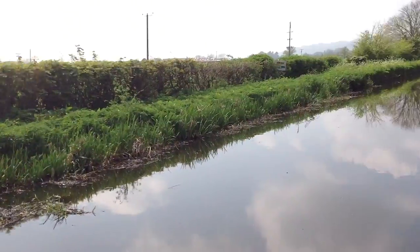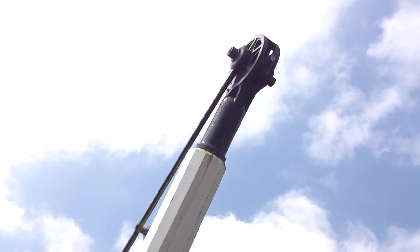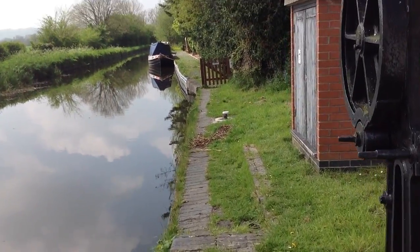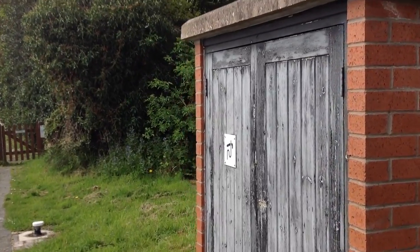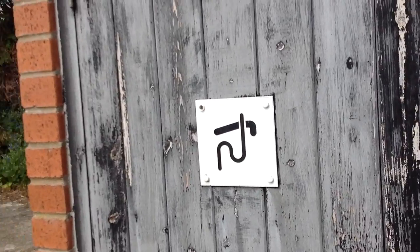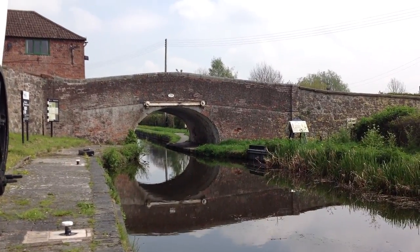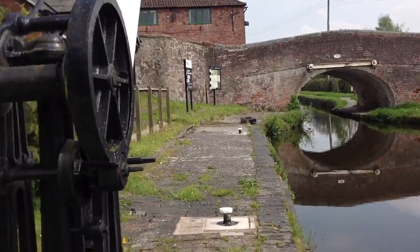So what have we got here? We'll start with the simple ones. First of all this crane, which I can promise you is definitely not in use — certainly not for Tilly, I hope. Then coming down here we have the pump-out toilet station, which is for the more substantial onboard toilets. I'm not going to go into that, and likewise I won't go into the portable camping-style toilet emptying — it's still just a little bit too raw for me to put on video.